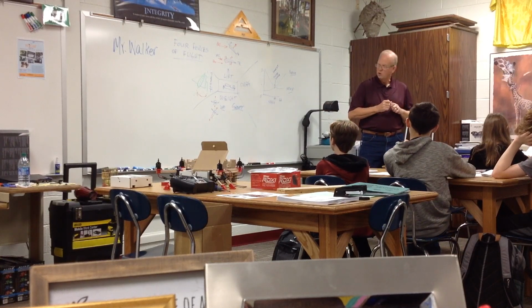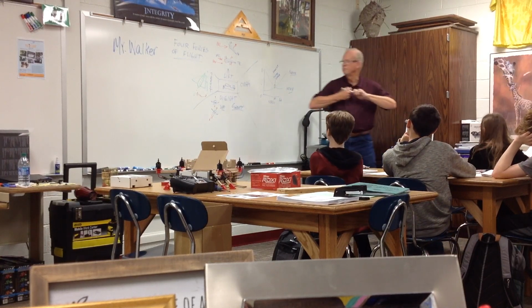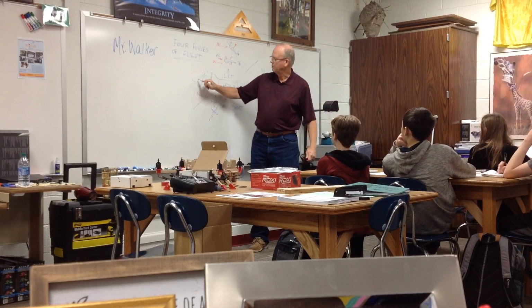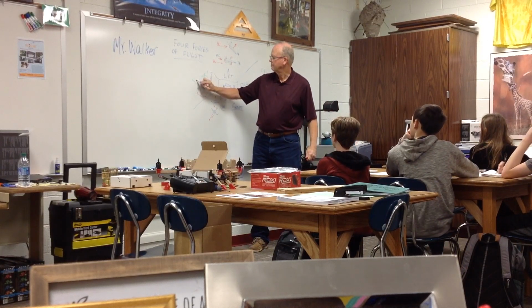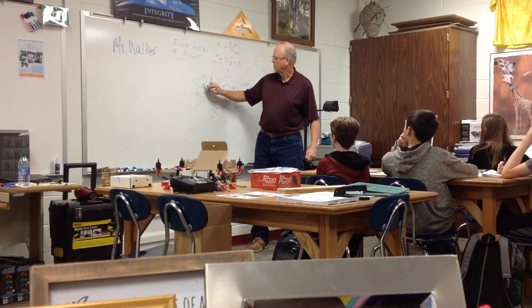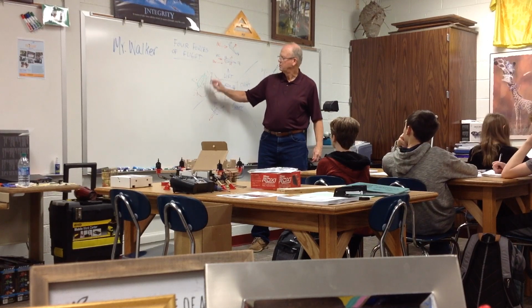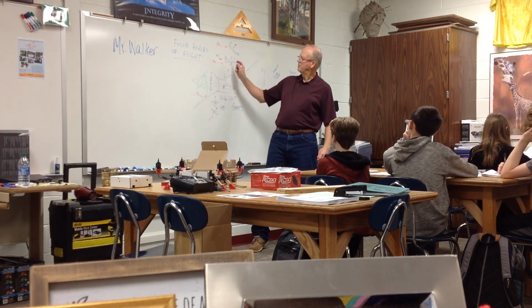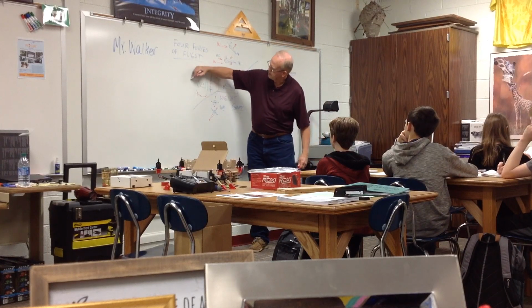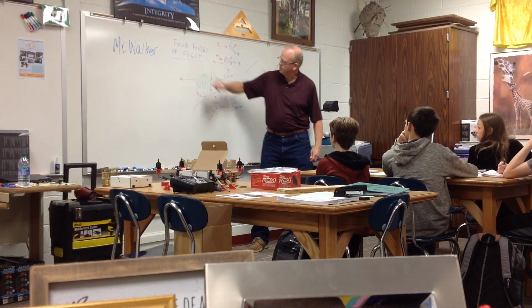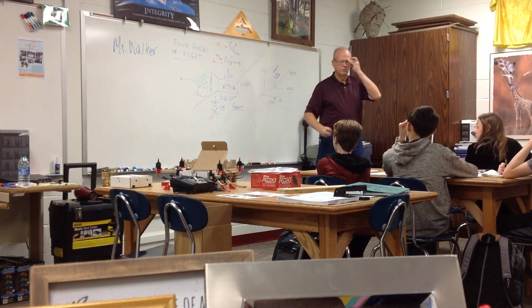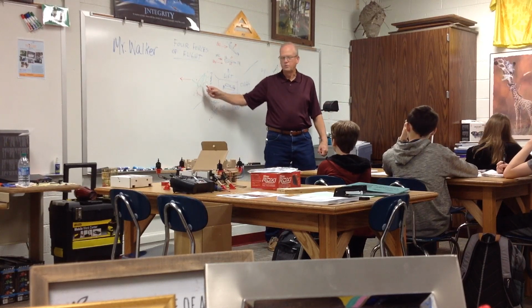So which do you think is low pressure, which do you think is high pressure? Is the low pressure going to be on this side of the prop? I'm going to put P for pressure. This is your prop. Think about the wing. And you're going this way. Which is the low pressure? Which is the high pressure?